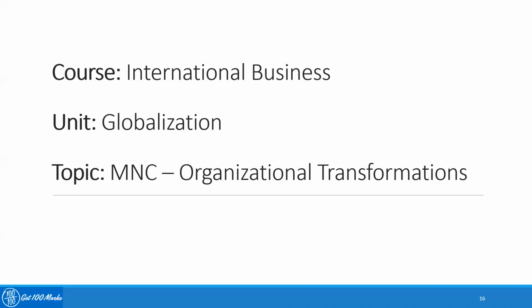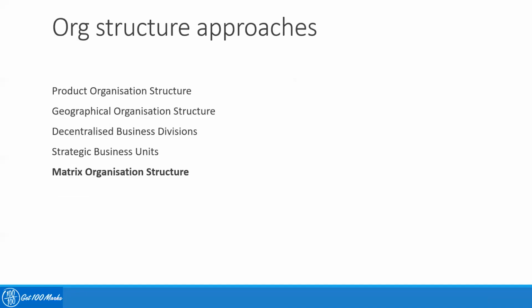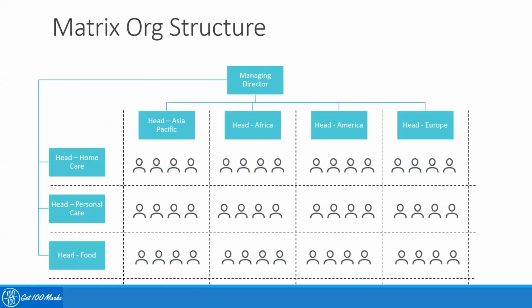Now let's move on to the last approach that is again very prominent these days, a matrix organization structure. This is a kind of organization structure you'll see in a lot of professional services companies like consulting, for example, where you have a lot of project-based deliveries to clients. There's a lot of fluidity, a lot of flux which happens. So let's look at an example of what a matrix org structure looks like.